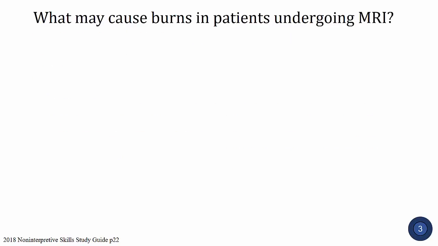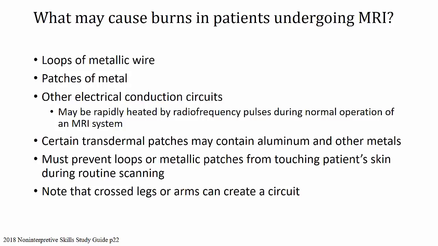Next question. What may cause burns in patients undergoing MRI? So burns are generally caused by loops of metallic wire, by patches of metal, or other electrical conduction circuits. And these may be rapidly heated by radiofrequency pulses during normal operation of an MRI system. So anytime you have that circuit. Certain transdermal patches may contain aluminum and other metals that may create a circuit. And so you've got to prevent loops or metallic patches from touching a patient's skin during routine scanning.